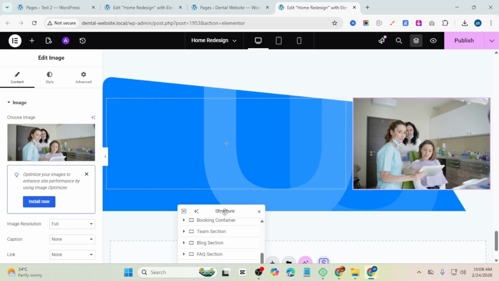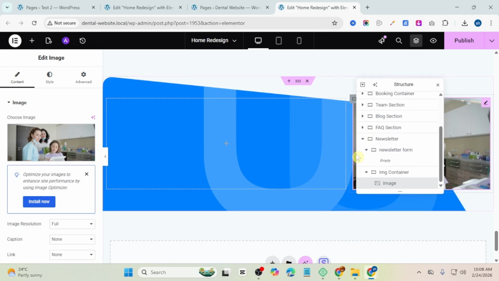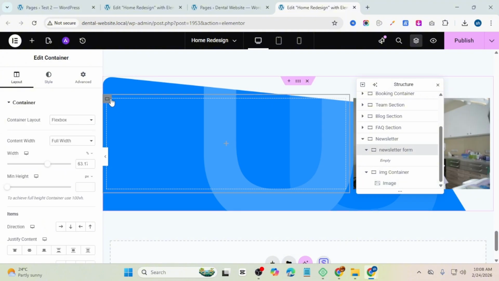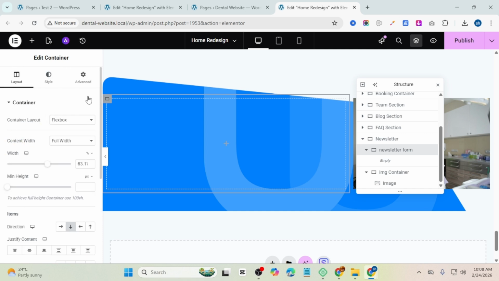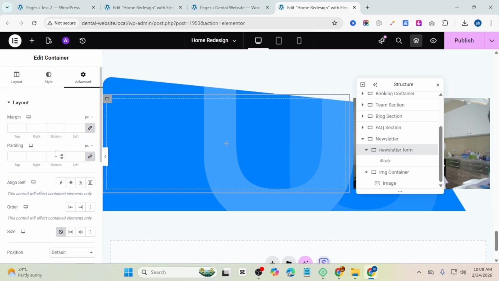Alright, now move on to our newsletter part. Here first click on this and the direction will be column, gaps will be 10 and go to advanced tab and padding will be 50 for all.